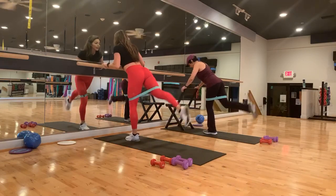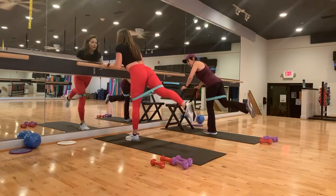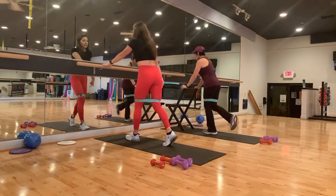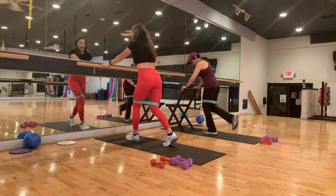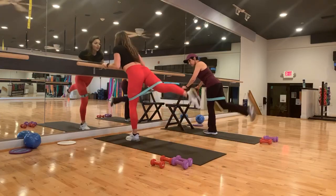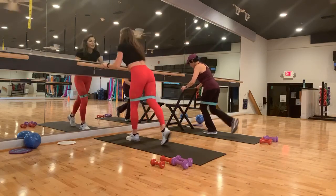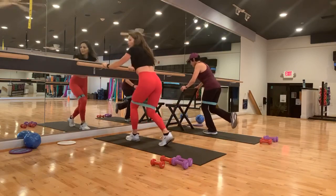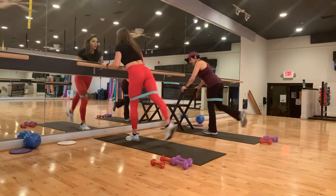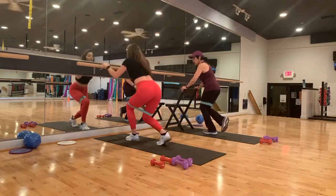Now we're going to hold it up right here. Eight, seven, six. Two, and one. Now keep it going — we're going to drop that front leg like a single leg squat. A little easier, you can put that back leg down too, more like a lunge — kind of spread out that weight. Harder: three, two, one. Now bring that back leg back up. Four, three, two, one. Drop for four, three, two, one. Give me doubles — drop for two. Now we're going singles. Drop, lift, drop, lift, drop. Give me four more, three, two, and last. One — bring it up.